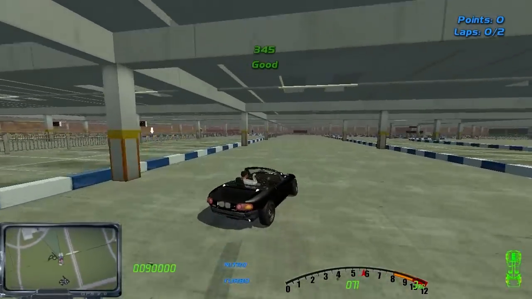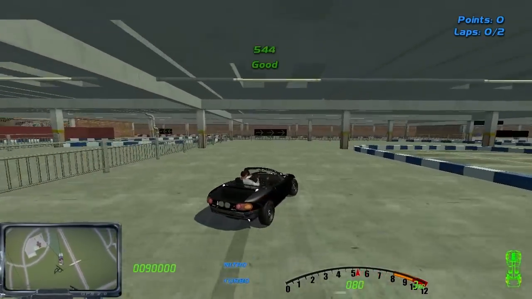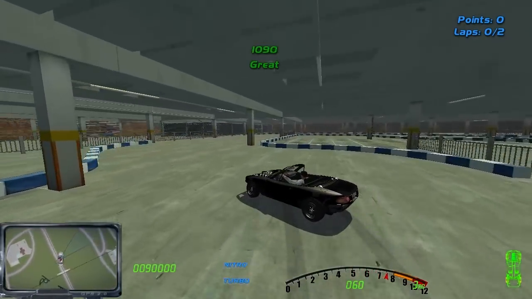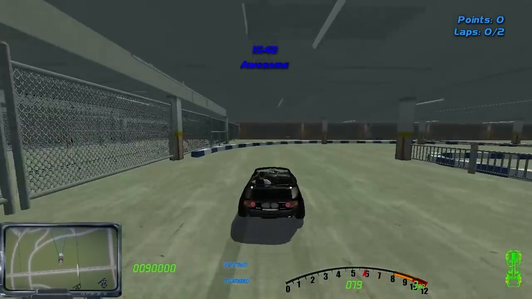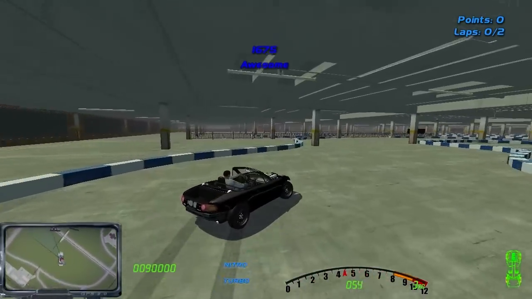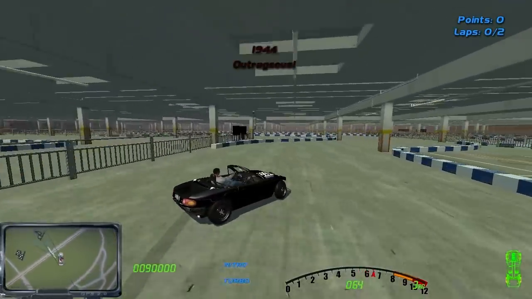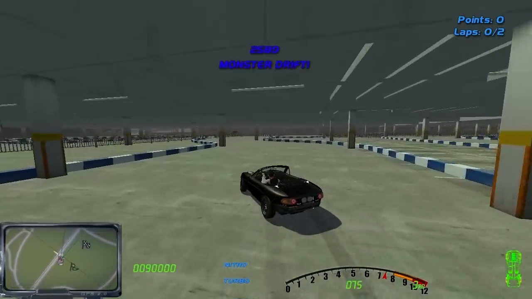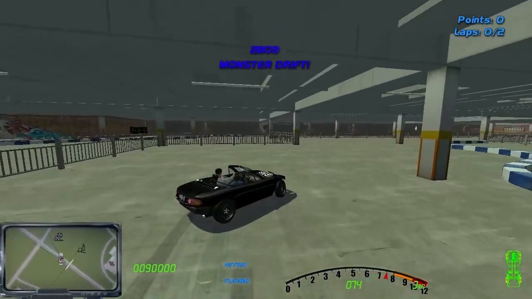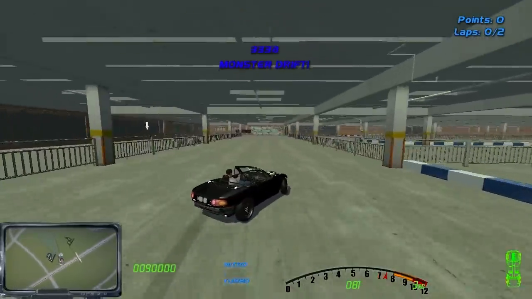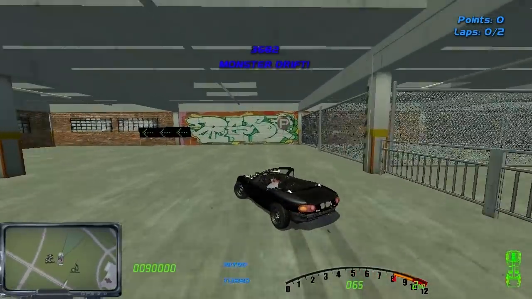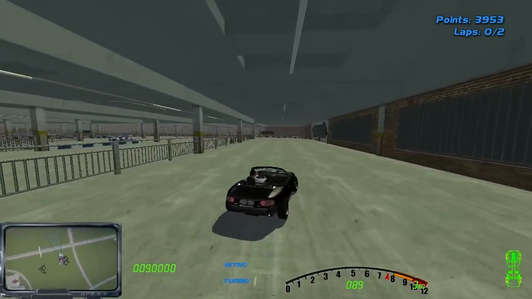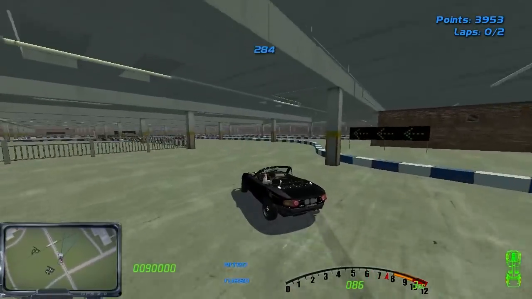It's still definitely a third gear engine. It feels much more comfortable being in third gear. Oh my, look at the points, look at the drifting, dude. Look at the drifting, outrageous. Lowering the car definitely changed the setup, feels much nicer now. Monster drift. Oh my, look at the points. Oh my god, dude, we got them points going on.